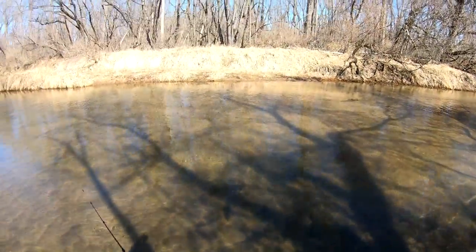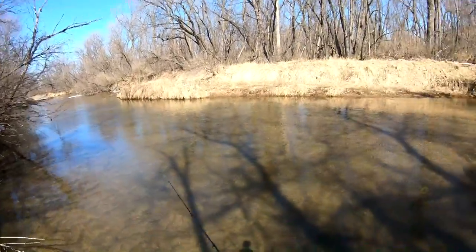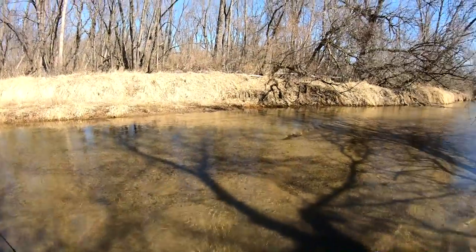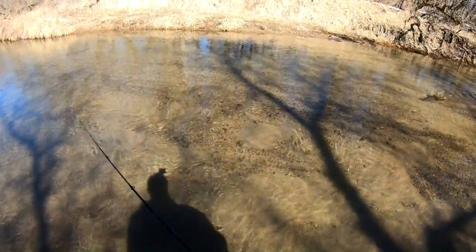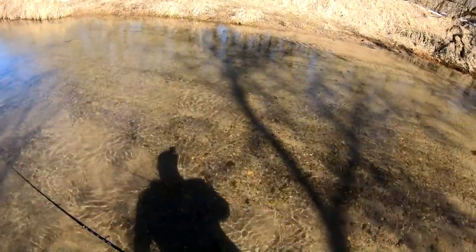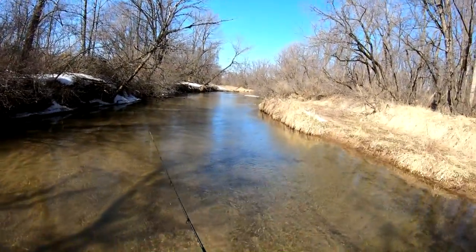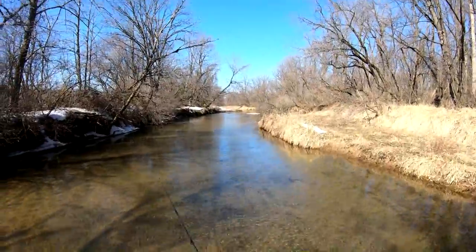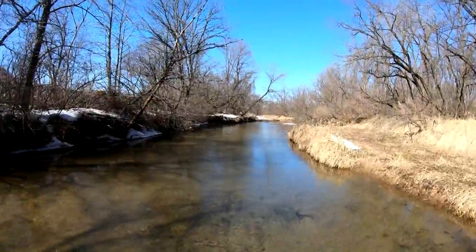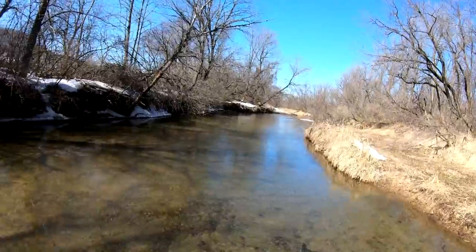It's looking pretty good too. Decent, that's for sure. This gives us a chance to kind of walk out here a little bit. I haven't been in this spot in a long time now, so it'll be kind of interesting to see how it plays out and how the fish are moving around — to see how the structure's changed. Different factors on this river can really change a lot, very quickly.